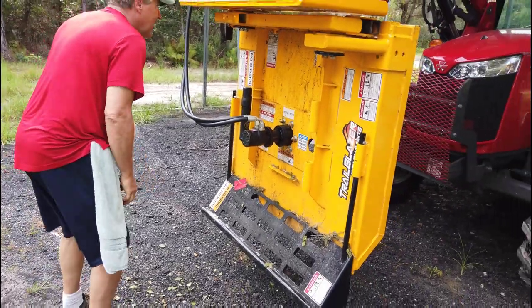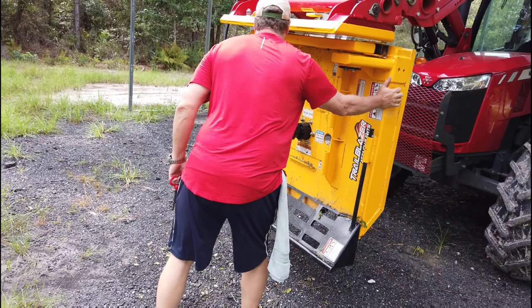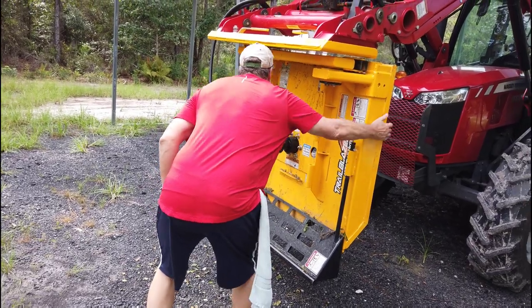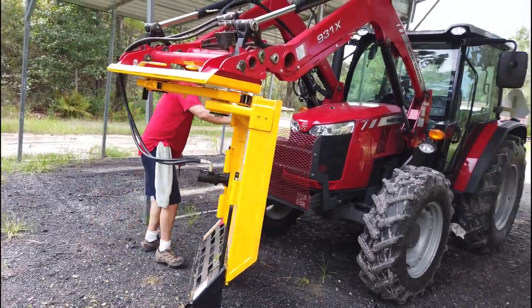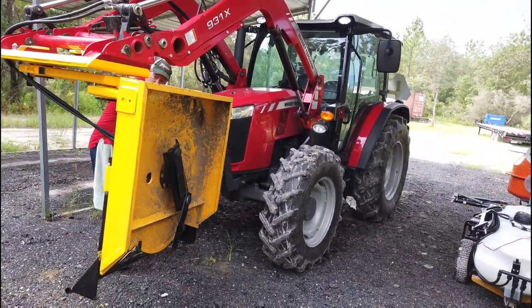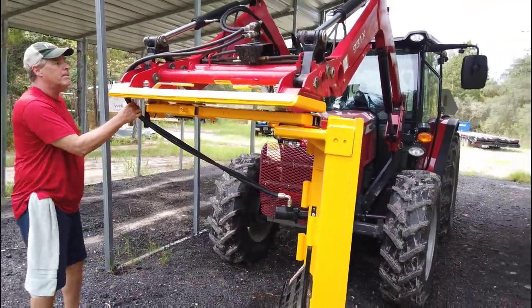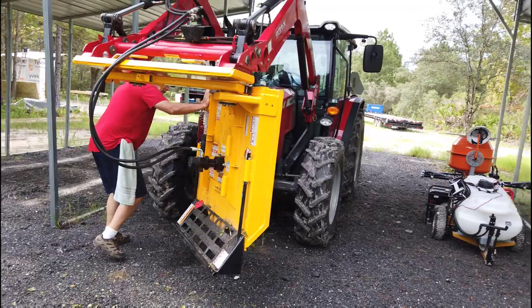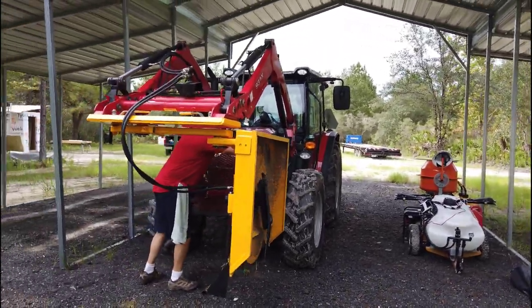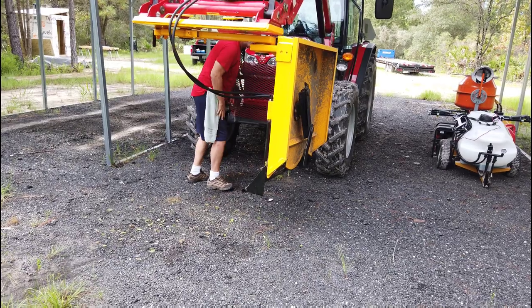Out, this bad boy should turn like this. Nope, yeah. Okay, so now that's not right. Your hoses are. Yep. Okay, hoses have to be in the front. Okay, that's better. So let's say that I want to use it right here.